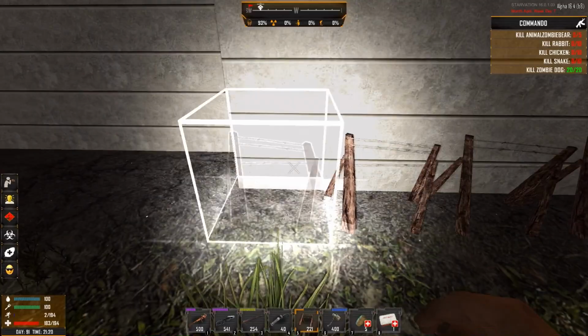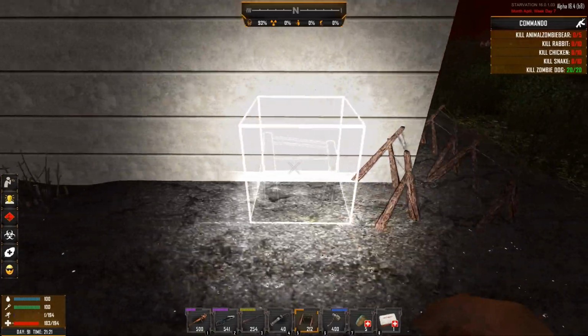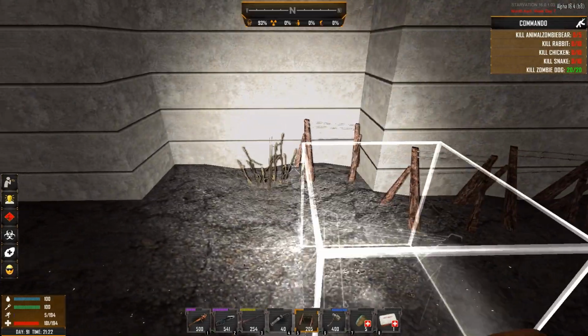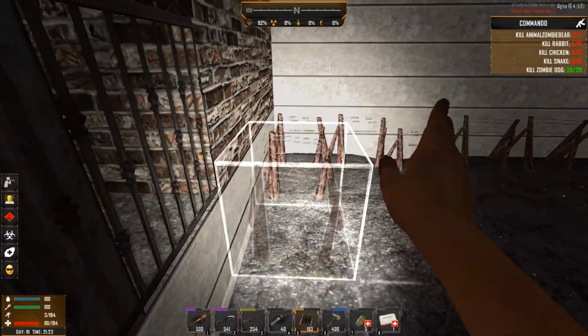Alright. Well, in any case, let's just go ahead and do up the entire outside of the building with barbed wire. Because that way, at least, it will sever legs, and then if we need to run, we can at least have some severed leg zombies. Which is going to be very, very handy. So yeah, literally, this is all the reinforcing I can really do.